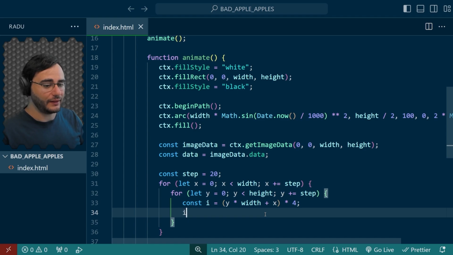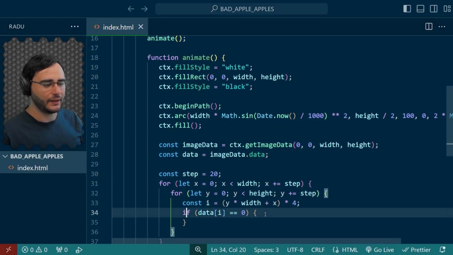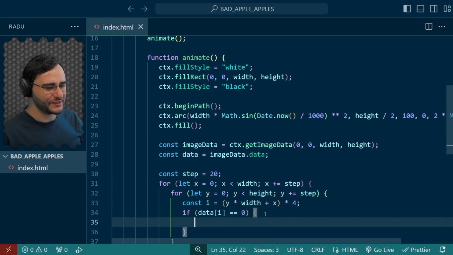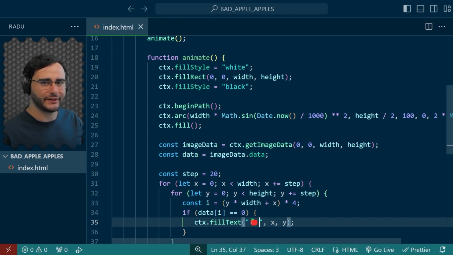And now we can check if the data of i is 0, because I expect the values to be only white and black there, then I can only check if the red is 0, because I know that the blue is 0 and green is 0. So this is a kind of a trick here. I'm actually checking if the red is 0, but it guarantees if the input video is only black and white that we are dealing with the black color. Then we can put there an apple. And I'm just gonna put there an emoji of an apple. I don't feel like drawing one now. So I fill text at x and y, and let me paste here an apple emoji. You can get it in the video description.